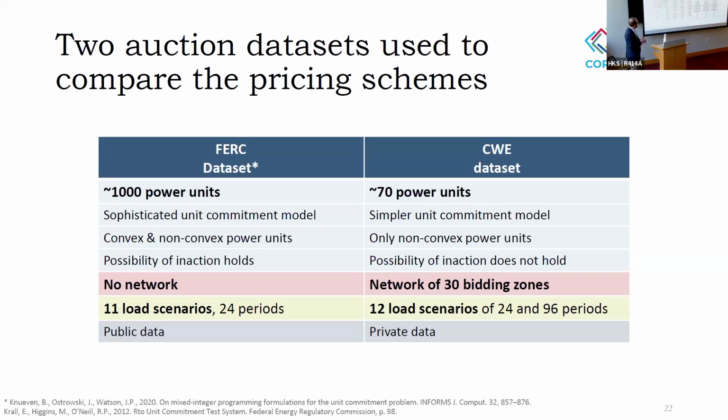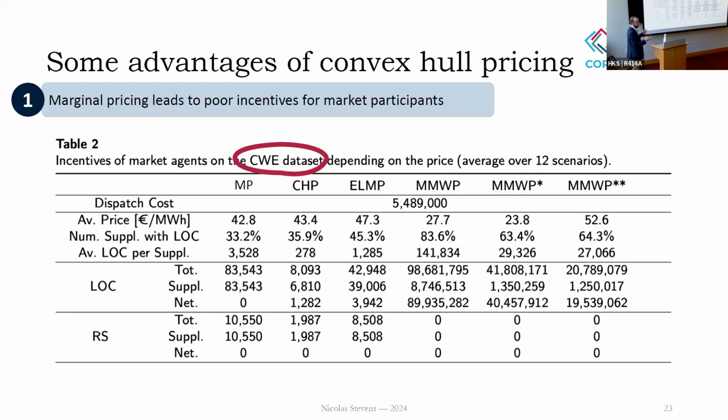Now, the way we have done that is we have our two auction data sets. For each of these data sets, we implement something that simply clears the market, that computes what is the optimal allocation. And then we have implemented the three pricing candidates that we have seen. Actually, we have implemented a little more than that. Then for each candidate, we simulate and compute what would be the price if we choose this approach. And finally, we can measure the resulting lost opportunity cost and revenue shortfall for each of these approaches, right? So each column here corresponds to one pricing scheme, and then you see here the lost opportunity cost and revenue shortfall.